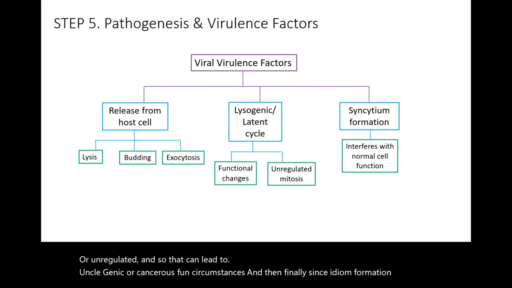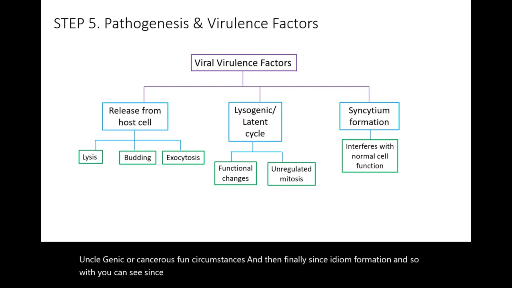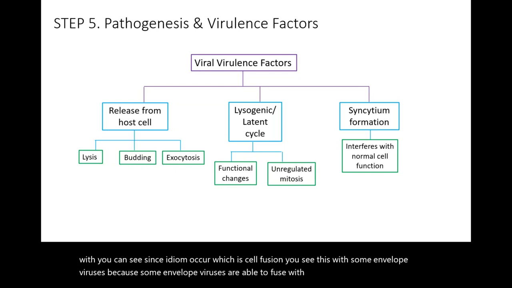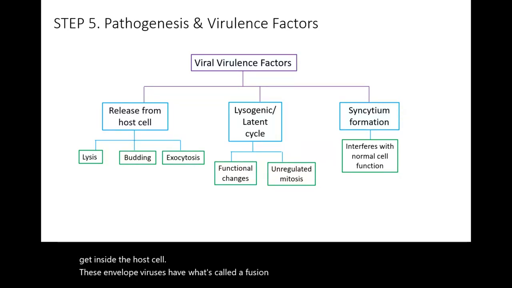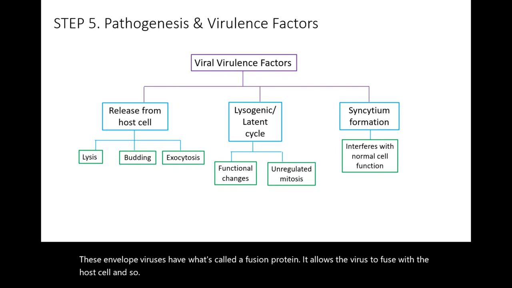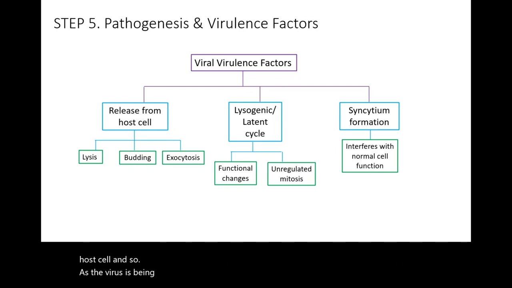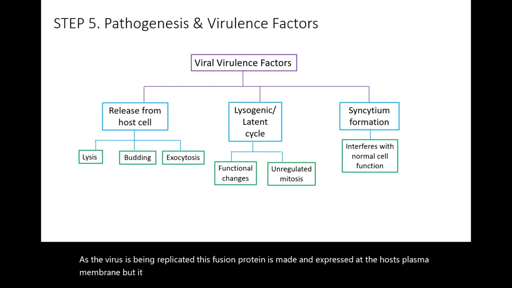Syncytium is cell fusion. You see this with some enveloped viruses because some enveloped viruses are able to fuse with the host membrane as a way to get inside the host cell. These enveloped viruses have what's called a fusion protein. It allows the virus to fuse with the host cell. As the virus is being replicated, this fusion protein is made and expressed at the host's plasma membrane, but it can actually cause neighboring host cells to fuse together.